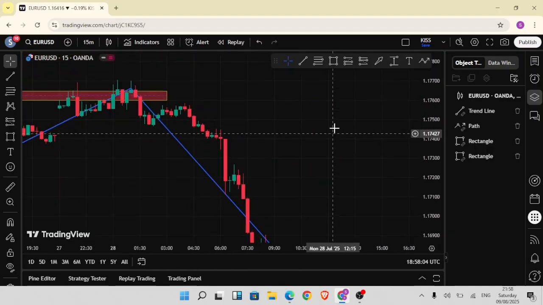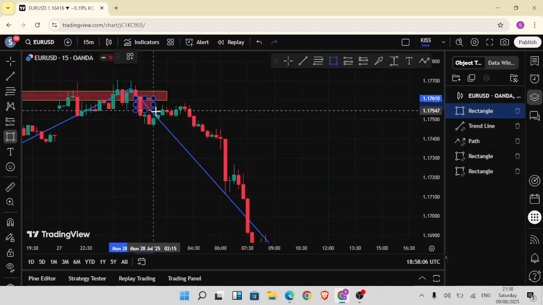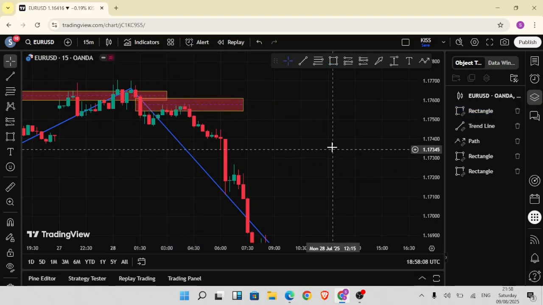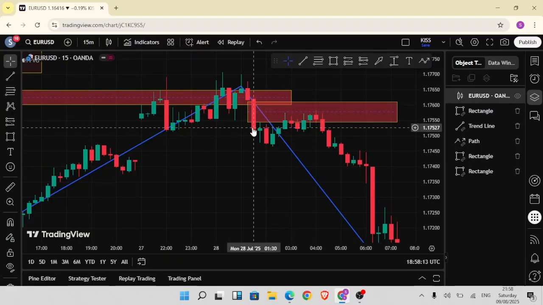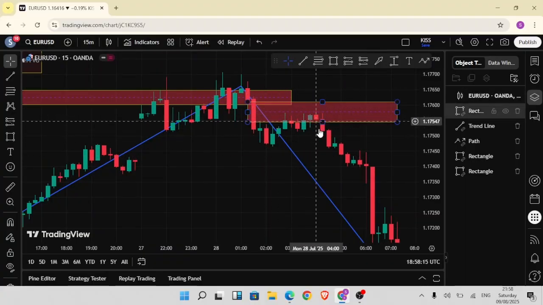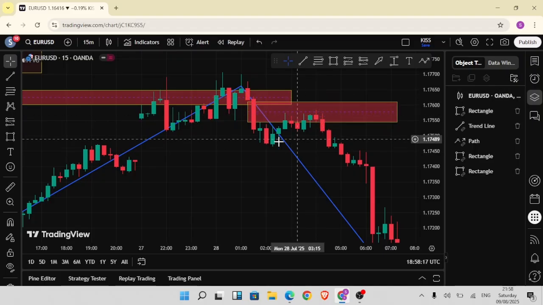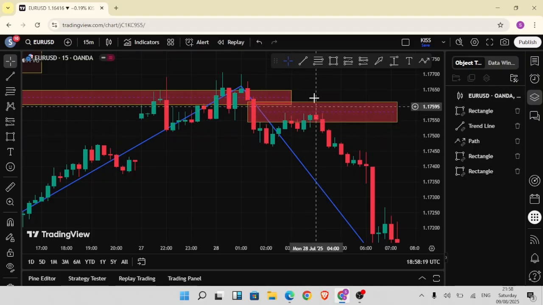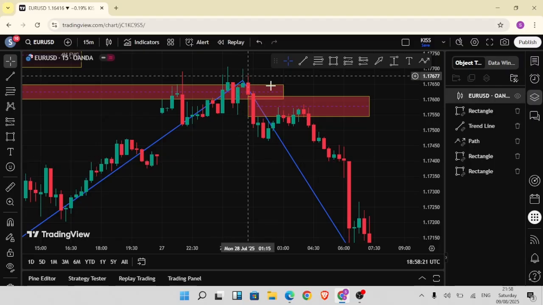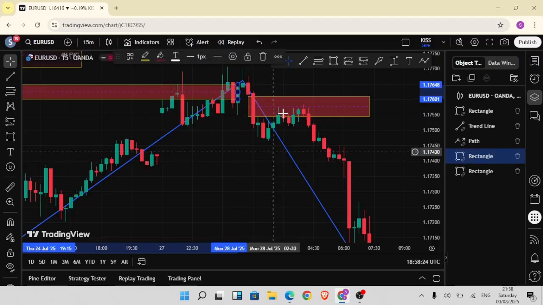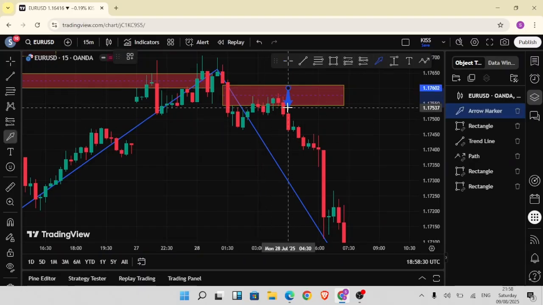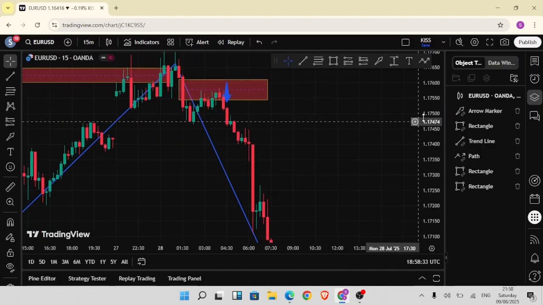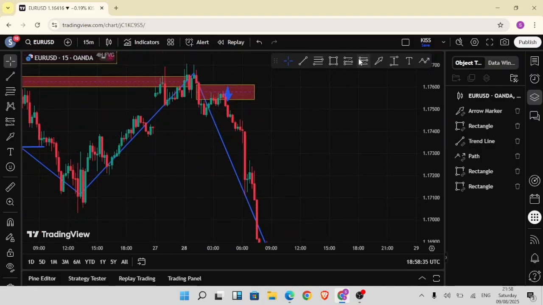Right, price gave us another fair value gap right there, right? The moment this fair value gap is retraced or retested, it is a very good time for you to come to the charts and take another entry, right? Assuming you missed this one. If you missed this one, this was another entry you would have taken, right? So take a trade at this point, and this would also be a very good risk to reward ratio. Let us have a look at that right there.